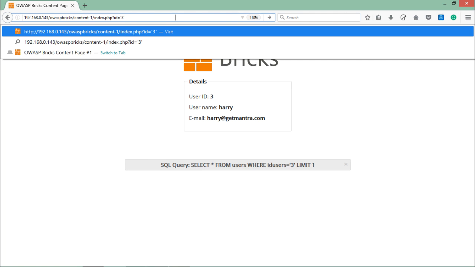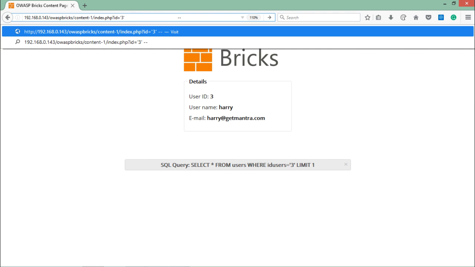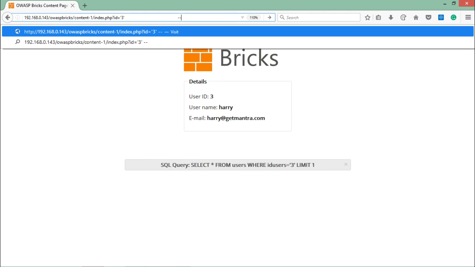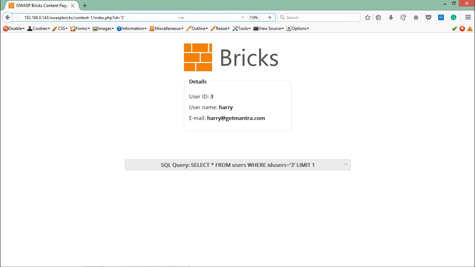Now the next thing we have to do is comment out the rest of the query. In order to comment out the rest of the query, we can just give two hyphen signs and a plus sign. Here the plus sign is actually used for giving a single space, because we are not interacting with the database directly, we are interacting with the database through this front end. So there are some constraints or rules which we have to follow. That's why after these two hyphens we have to give one space, but we can use a plus sign because it's also used as a space.